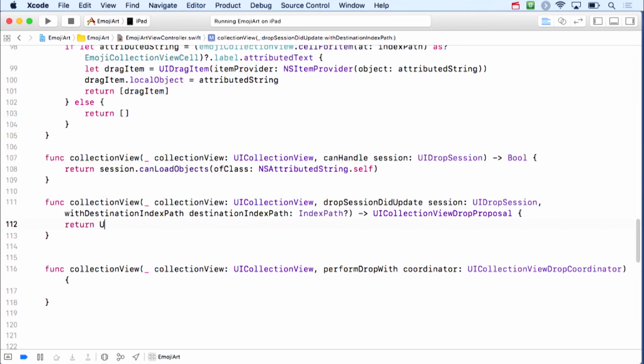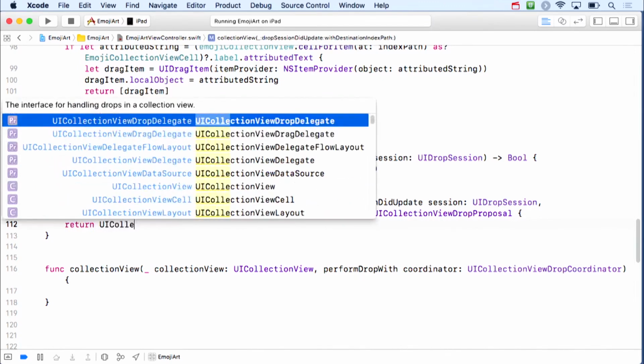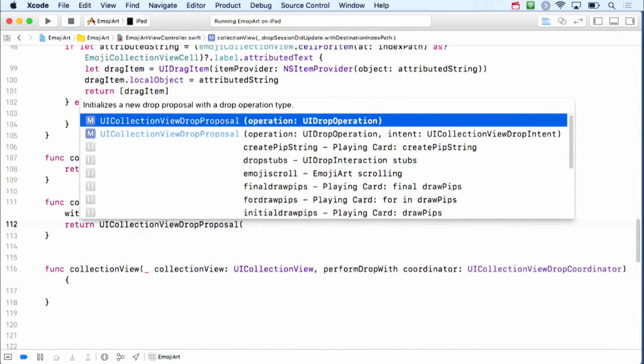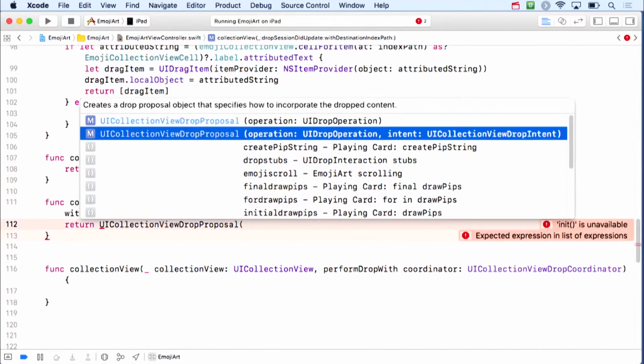Let's return a UI collection view drop proposal. And look at the constructors. There's another constructor. Second one, look at that, intent, UI collection view drop intent. Well, the intent in a collection view says, are you dropping this into this cell, or do you want to add a cell?